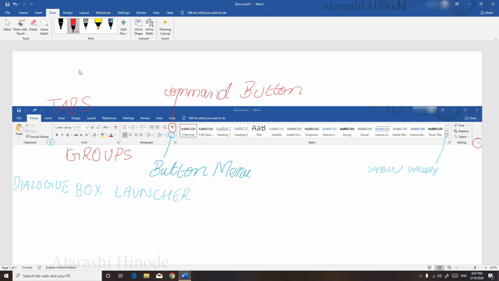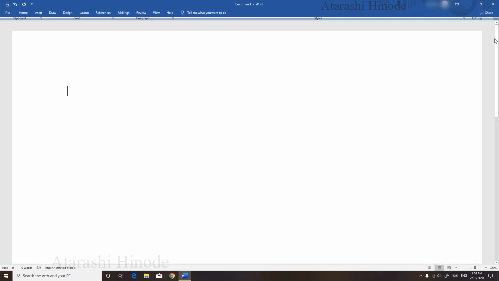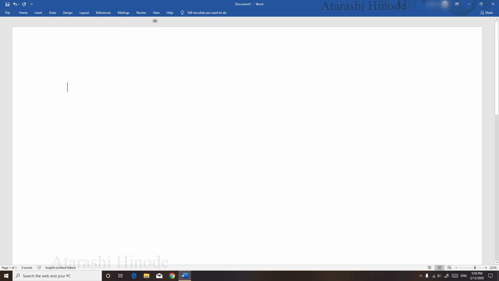This is the hide ribbon. And as this is hide ribbon, if you want to hide the ribbon, what you have to do is just click on the hide ribbon button. If you hover the cursor over the button, you can see the collapse the ribbon option. Click on that and you get your ribbon hidden.